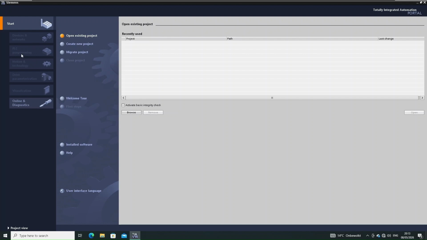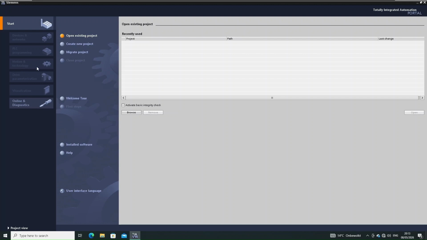And we have also PLC programming. Here we create PLC programs using ladder logic, function block diagram, or SCL programming. And we have also motion and technology.